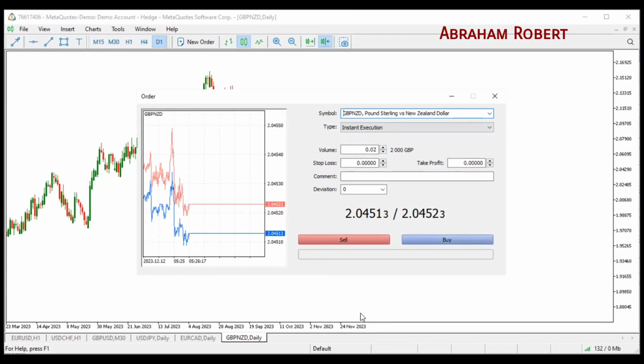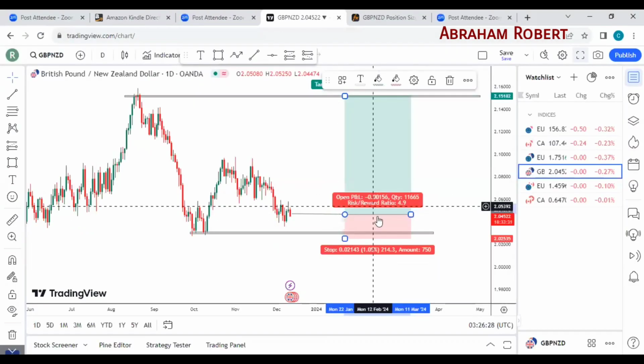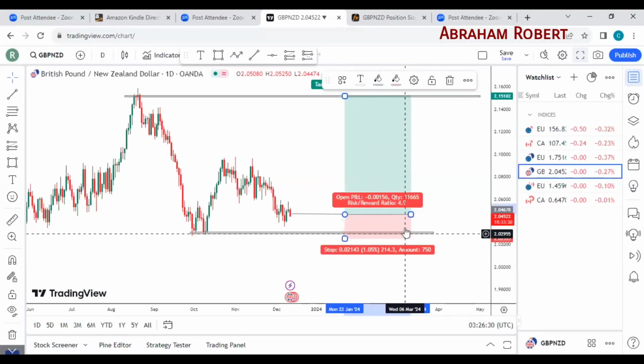You can do that from your chart, okay, let me just give you an instance. You can just put your mouse like this on top and you write it out. Okay, you look at this right level, you just write it as 2.02493. That is your stop loss level. But I don't really do that because it looks stressful.